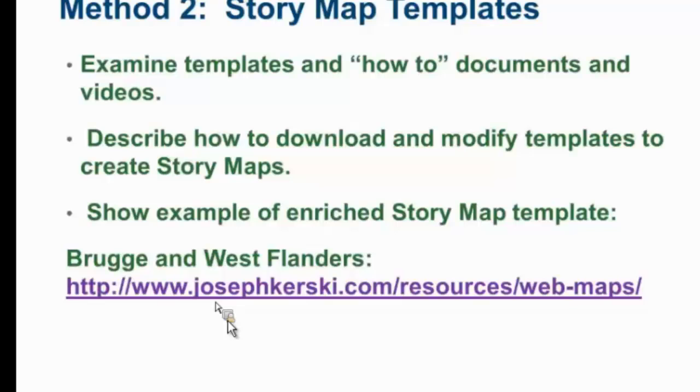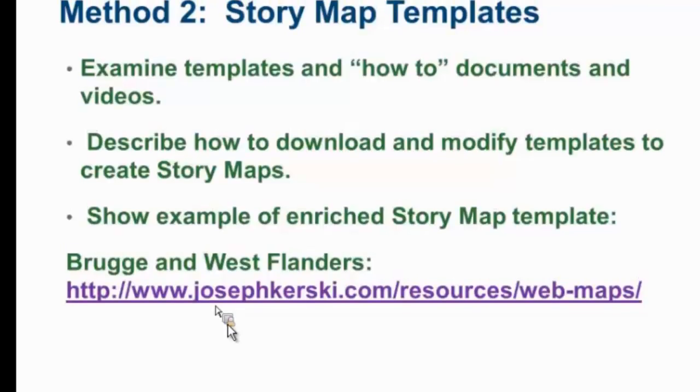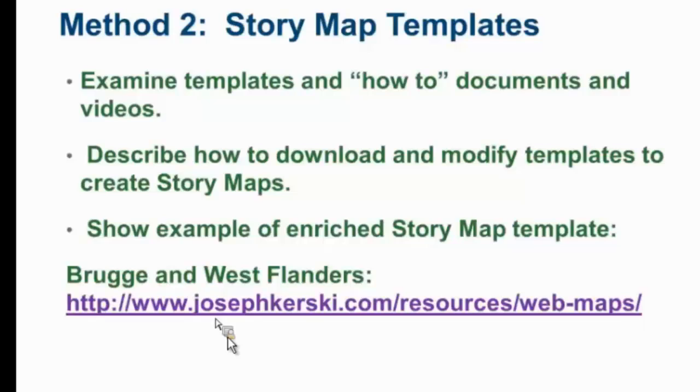I actually created CSV files. The CSV files contain the links to the photos and the information and the Wikipedia pages and other things. So again, it wasn't hard. It was just a matter of creating those CSVs. So you can see here that in summary, what I'd say is that the bulk of the time creating story maps is really not the GIS part at all. The bulk of the time is figuring out where your photos are going to live and uploading your photos and that kind of stuff. It's not the GIS part. The GIS part is pretty darn easy.